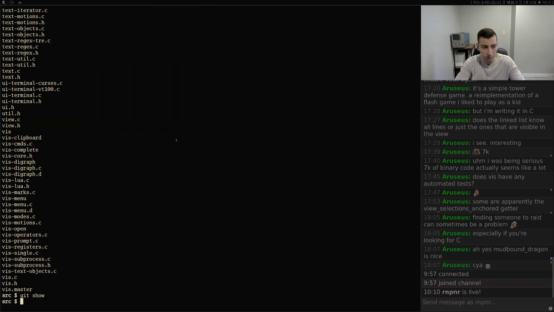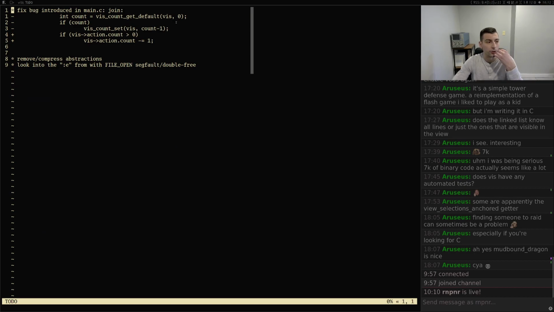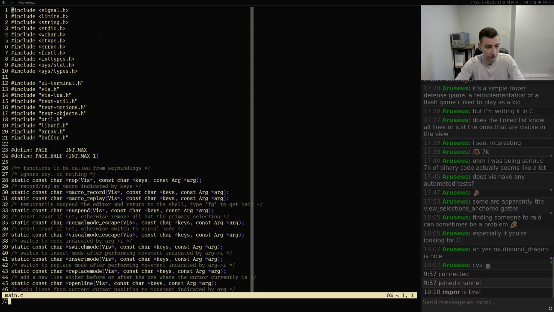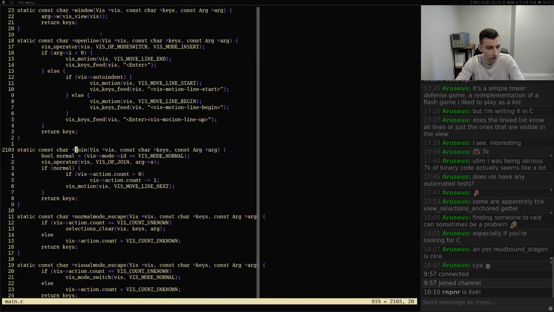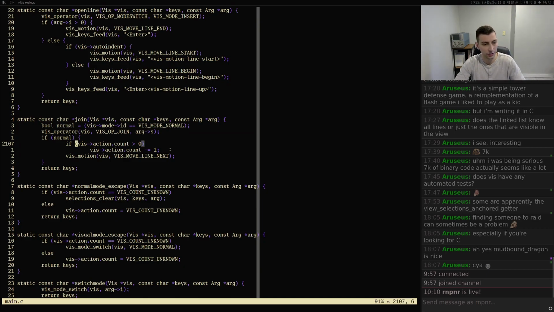Before we get to that, I think I might have introduced a bug yesterday. So in main.c, in the join function, I was umming and ahhing about this yesterday, and maybe it's better to look at the diff.